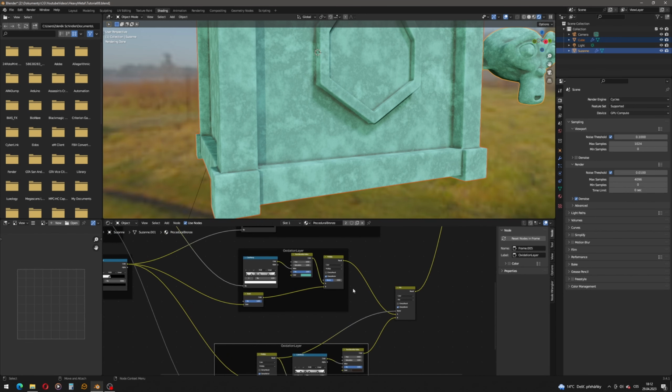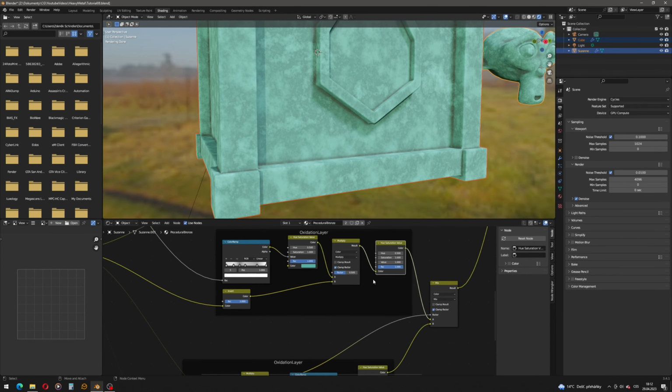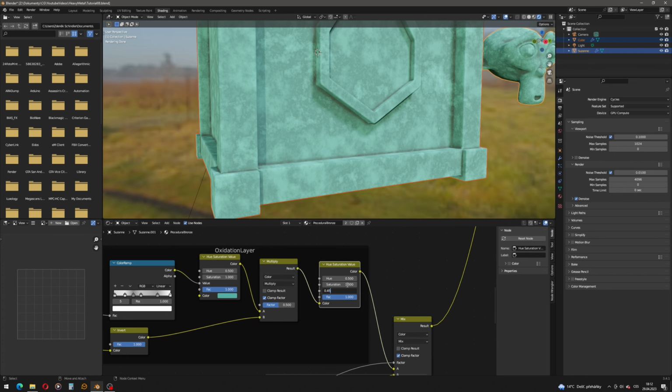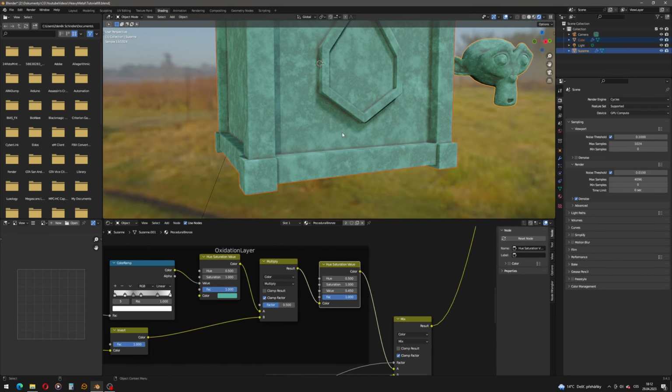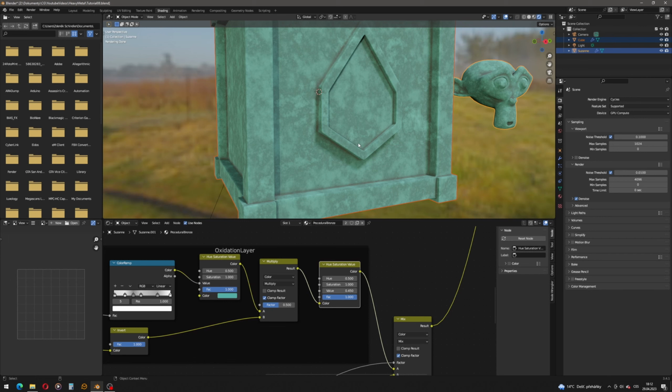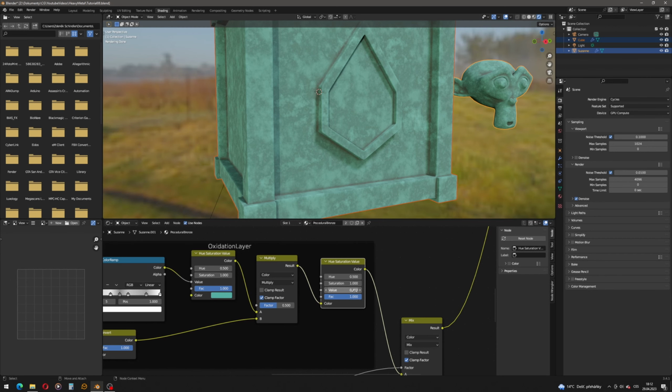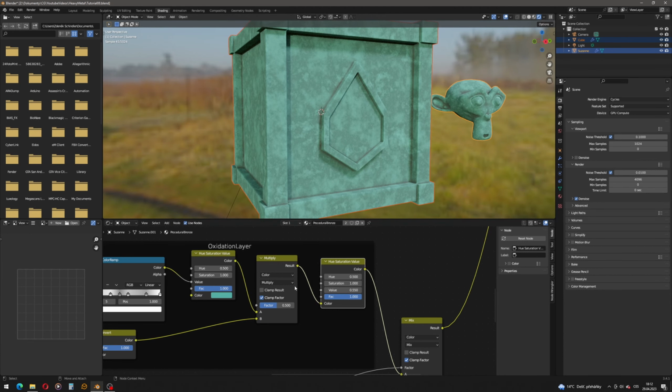Okay, and one more thing I want to do, I want to darken the oxidation layer a little bit more. So let's add an additional HSV node and plug it like here. It will automatically expand the frame. And let's change the value to 0.45. Now it's nice dark brown. Let's actually also change it to 0.55. I think it's too much dark. Okay, so the dirt is done.